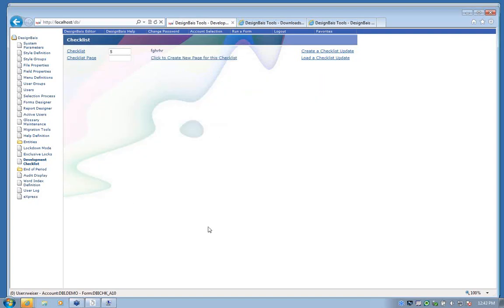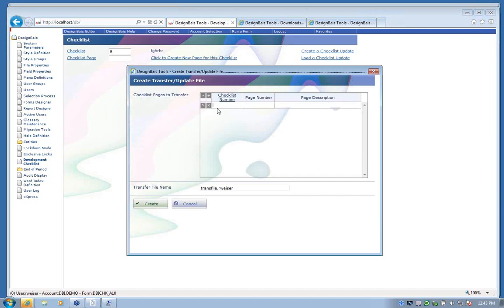So now what it did is it just created a template of everything that it needs to include in the checklist text file that we're going to build right now. So if I go into checklist update, I can say, okay, now I want to build the text file that I just created using the template. So I'm going to say I want checklist 5, I want page 1.